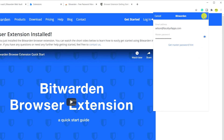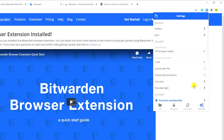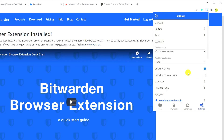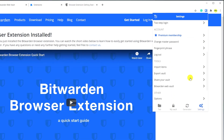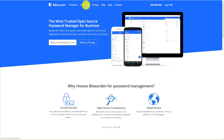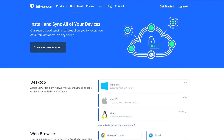We can now access all of our passwords quickly and easily whilst browsing the internet. By default, Bitwarden will ask for the master password each time you open your browser, which will become very tedious, so I recommend creating a pin to use instead. Untick the box so that you can use the pin in all instances instead of your password. If you need to access your vault at any time, you can do so by scrolling down and selecting Bitwarden Web Vault. Bitwarden does offer a standalone app for both Windows and Mac, but it works in exactly the same way as the browser extension, which I find more convenient.